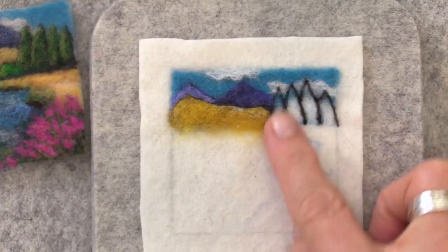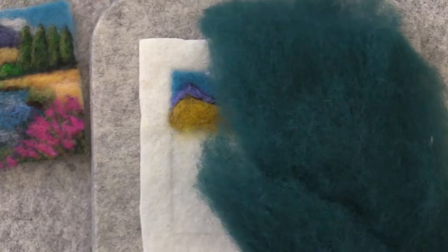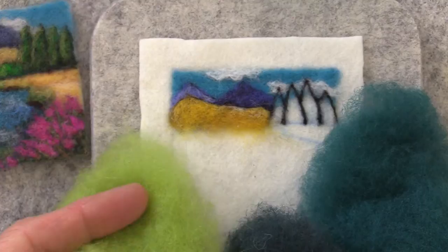And for these trees, we've given you a collection of colors, a collection of greens. You get Evergreen MC1, which is kind of blue, a blue-green. You get Evergreen in the Bergschaf, which is darker. So these are not the same two greens. We have a little bit of Leaf Green, which is like a straight-up Kelly. And then we have this fun Kiwi, or there's a lighter green in the Maori also. It just depends on what we had available.